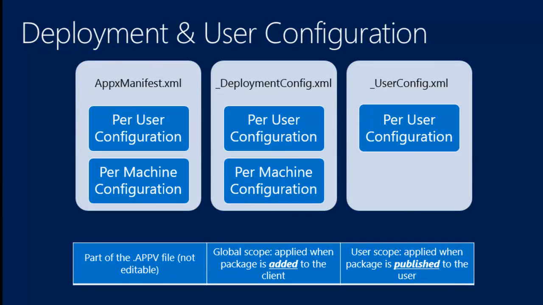From a high-level perspective, the same things are basically possible. You can add registry tags, you can add script tags, you can customize shortcuts and file types, just like you're used to in the OSD file format. But this file format is totally different. It's still XML, but the structure is totally different. And they also work in a hierarchy. Part of the package is the manifest.xml, and on top of that, the deployment XML is applied, and on top of that, the user XML is applied. That's the hierarchy in which it works.